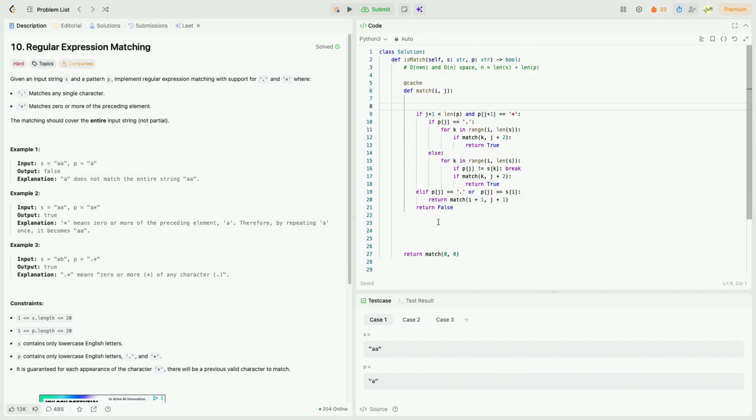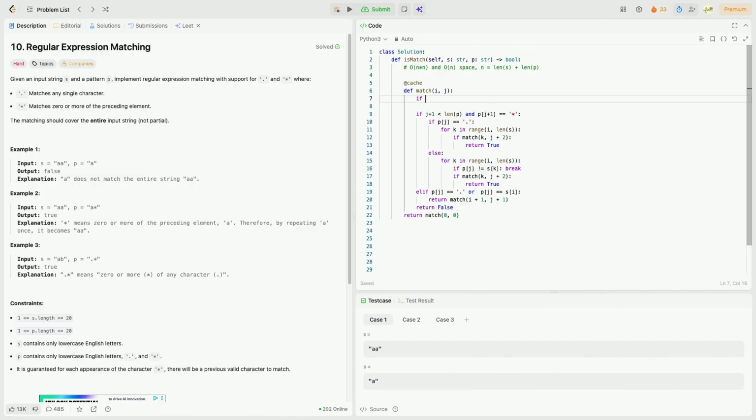All right, so now what is the case where we want to terminate the recursion? Well, that is exactly when i and j are at the lengths of their strings, right?